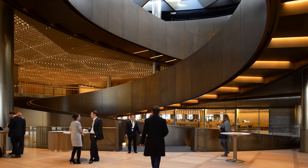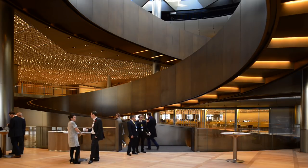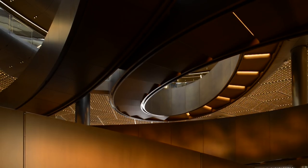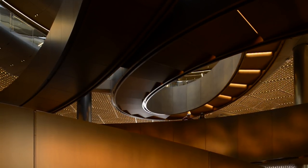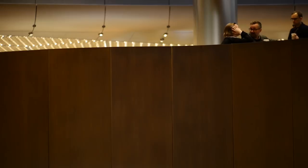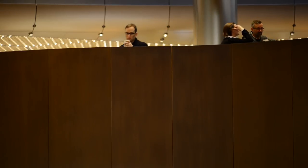The ramp very deliberately not only connects people through the building from a physical perspective, but you actually already observe a lot of employees who just stop, they meet, they talk, they catch up — and it's not necessarily planned meetings, that's quite an important piece to this. There's a serendipitous nature to how people meet and share that kind of information.